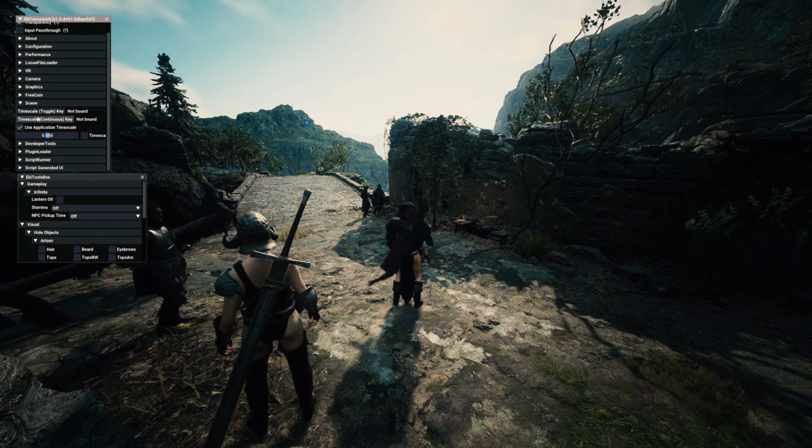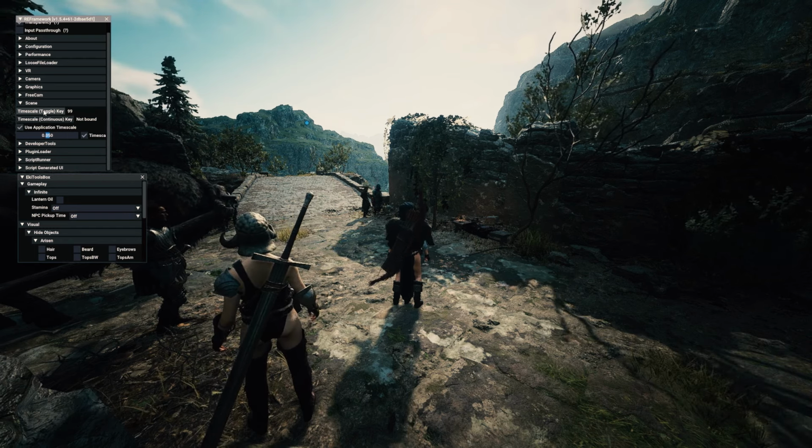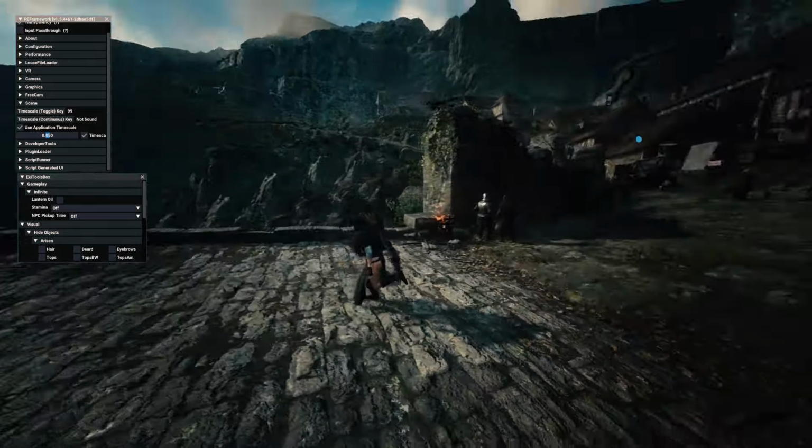And I'm gonna set a key toggle for the time scale. You can set any key toggle you like. I'm using numberpad 3. All right, let's run and then toggle slow-mo.